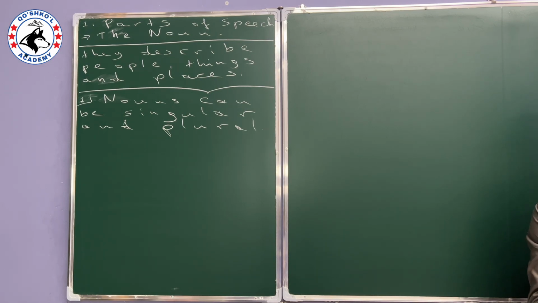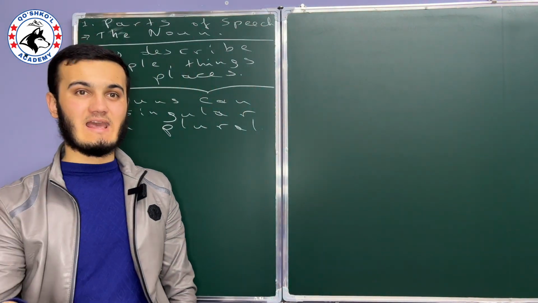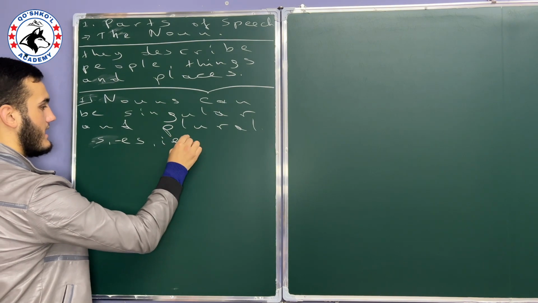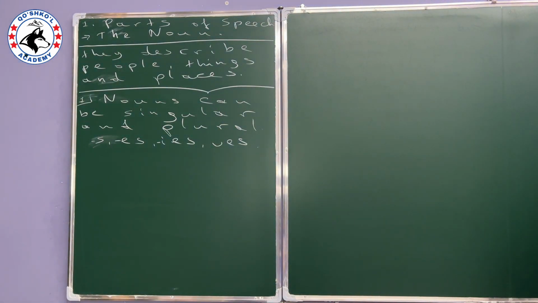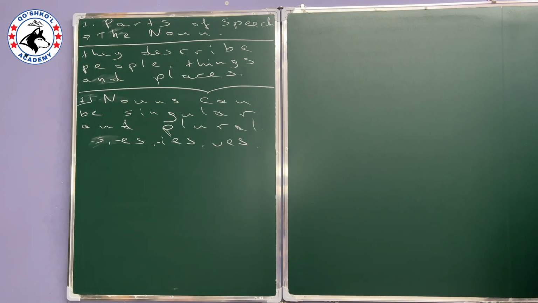Do you know how many additions we have to form plurals in English? We have four suffixes: S, ES, IES, and VES. They have their special rules. If the words end with B, D, G, L, M, N, K, P, T, W, R, we add S, like cat, cats, book, books, cook, cooks, ram, rams, teacher, teachers, and so on. And the next, if words end with S, double S, C, H, S, H, X, O, we add ES: classes, boxes, foxes, and so on.